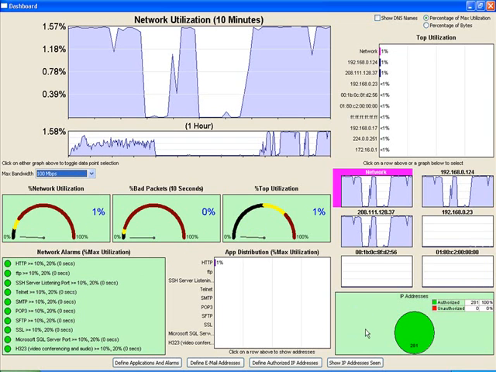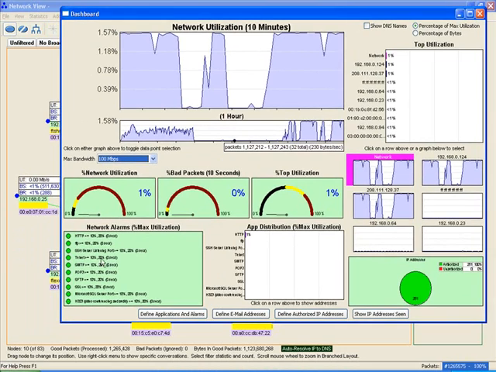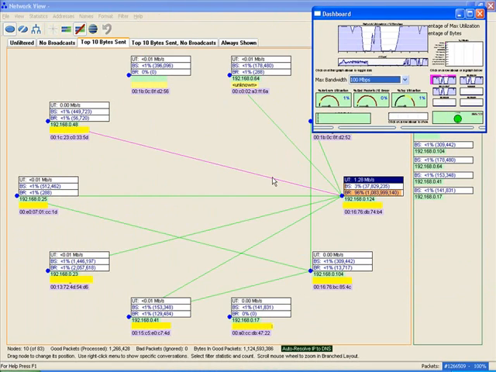So we have five alarm regions here: the 3 meters, the network alarms table, and the IP addresses pie chart. Those areas are all large, so that you can make the dashboard small and tuck it into a corner of the screen, which is how a lot of people like to do it, and the alarm indicators are still very visible.